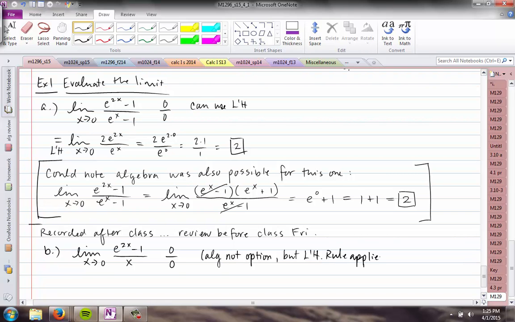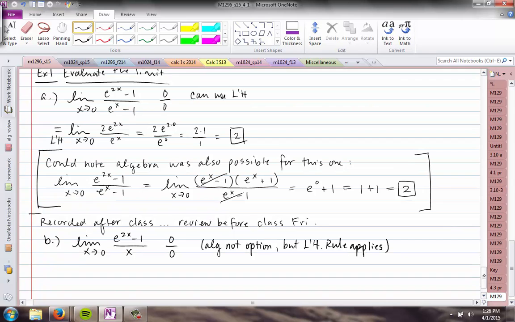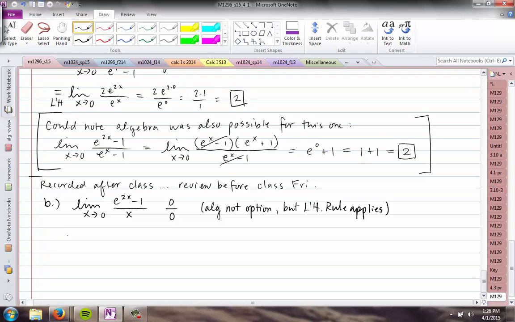The point here is that L'Hopital's rule is allowing us to evaluate a limit for which we didn't know how to do before. I'm going to apply L'Hopital's rule by finding the limit as x goes to 0 of the derivative of the top, which is 2e to the 2x, over the derivative of the bottom, which is 1. This just reduces to 2 times e to the 2x. I'm going to plug in 0, so I drop the limit notation and just plug in 2 times e to the 2 times 0, which is 2.